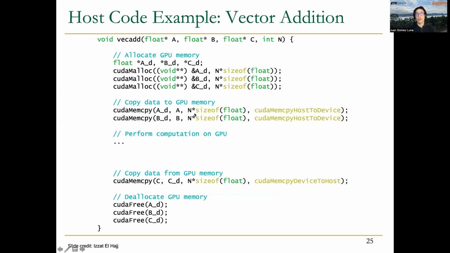So we are copying all these bytes from array A that resides in the CPU memory to array A_d that resides in the GPU memory. We do the same for array B. Then we will launch the computation on the GPU. This is the kernel call. We are going to see it in detail in a later slide. And finally, when the kernel terminates, we copy the results back from the GPU memory to the host memory, or CPU memory. And finally, we can free those memory spaces in the GPU memory.